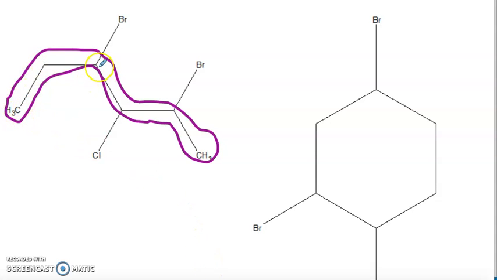It has 1, 2, 3, 4, 5, 6 carbons in it. So next step, determining where we number from. So 1, 2, 3. So first thing is out of 3. 1, 2. First thing is out of 2. So because a 2 is less than a 3, we are going to number starting over here.